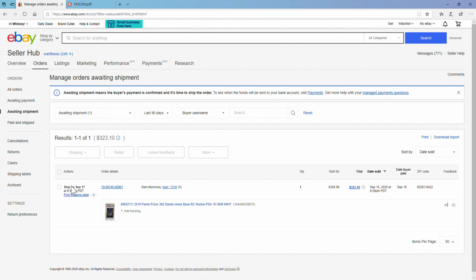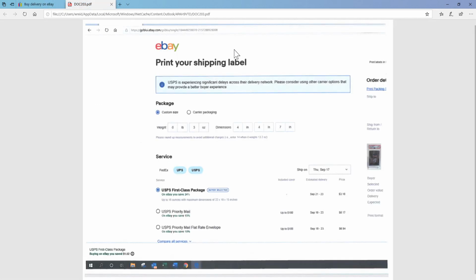And the next step is to go here and hit print shipping label, and it's going to bring up a screen like this. Now this is just a screenshot of the next screen. I didn't feel like editing, so I just took a screenshot and cut out the address over here because I didn't want to show the address of the person this is shipping to. And the rest is really self-explanatory. So you have to fill out the weight of the item you're shipping and the dimensions of the box. So this is only one card, so 3 ounces is fine.